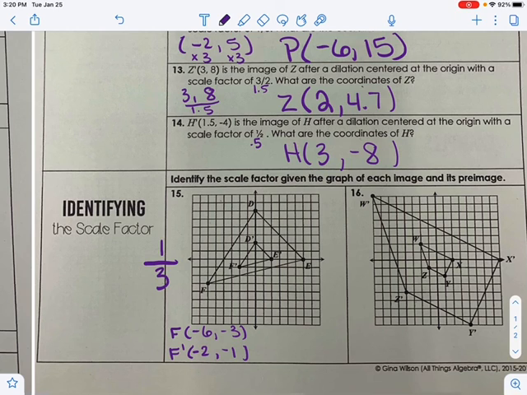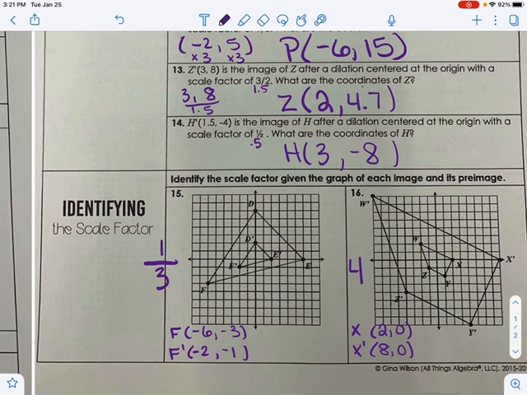In number 16, let's do x. Why not? Again, it doesn't matter which letter you use as long as you use the same prime. So x itself was at 2, 0, and x prime ended at 8, 0. So I look at the picture at first. I went from a small trapezoid to a big trapezoid. So I know I'm going to have a number bigger than 1. And then in this case, I'm going to divide the 8 by 2 and the 0 by 0. And I would get 4. So my scale factor in this case was just 4 because I know it has to be something bigger than 1 since my shape got bigger.